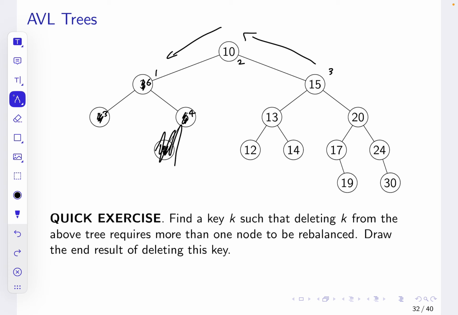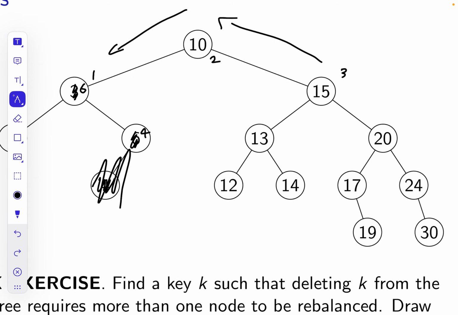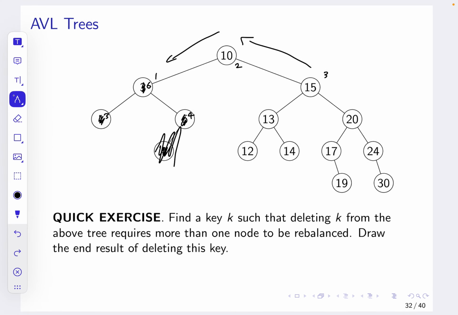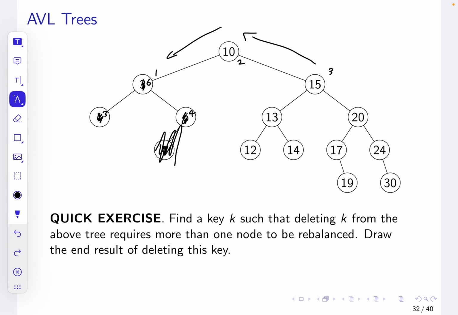So, left rotation. 15 gets promoted to 10's place. 10 gets demoted down to 15's left child. And then, can I rotate this? No, never mind. If we only did those 2 steps, node 15 would have 3 children, those being 10, 13, and 20.